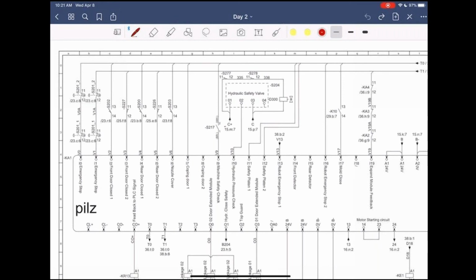You'll have this hydraulic safety, so you open the door, S277, which is on the rear door, and S278, which is on the front door, will then open. When that opens, it disables D300 solenoid, and D300 solenoid drops out the hydraulics on the rear half of the machine. So with D300, you cannot run the ejectors, you cannot run the mold open and close signals. You'll lose both of those signals.